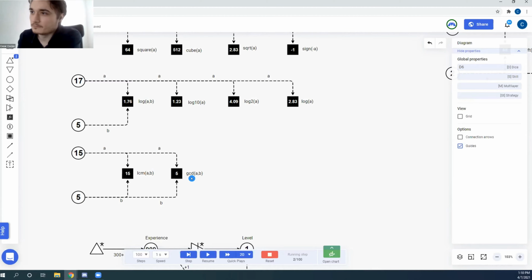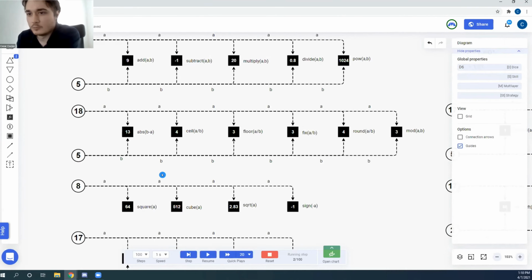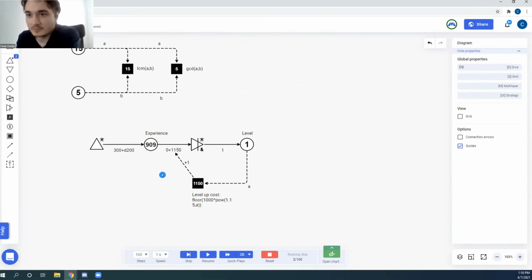And finally, to top off arithmetic functions, we have lowest common multiple and greatest common divisor. I've selected 15 and 5 as the numbers so we can see them easier. Obviously, the lowest common multiple is going to be 15, and the greatest common divisor is going to be 5 in here. You can take note that those 2 functions can be used with more than 2 parameters, so you can have as many parameters as you want in there.